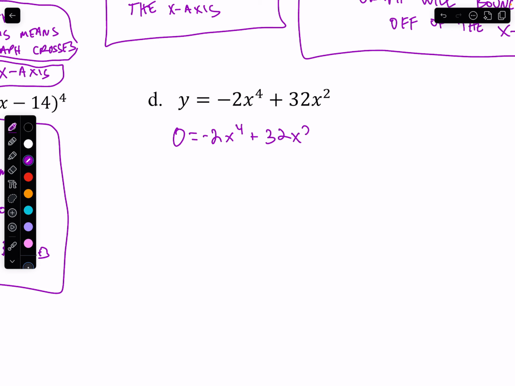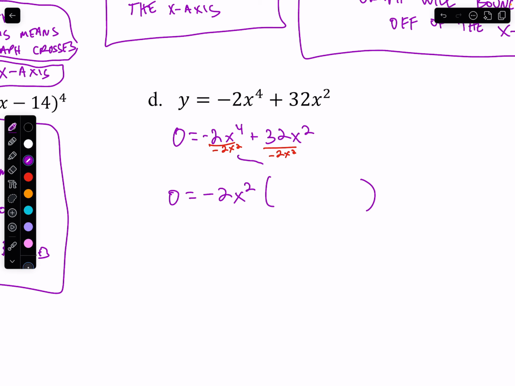So we're going to set y equal to 0, and we're going to need to factor to find all these zeros and their multiplicities. This one has a greatest common factor of negative 2x squared. So if I divide each of these by negative 2x squared, I'll get my leftovers. I think when we do common factor, sometimes we forget to write the common factor out in front, the thing you're dividing by. When you do the division, that gives you the leftovers, okay?